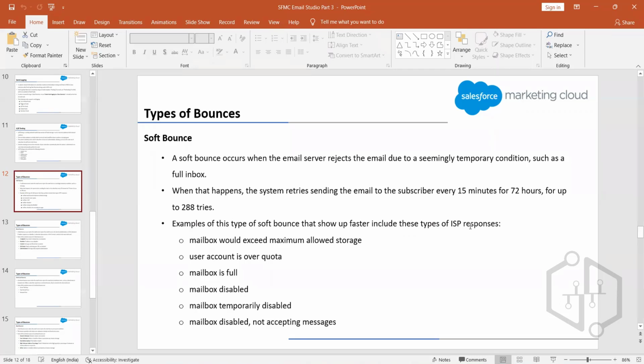So Marketing Cloud tries to send the email again and again every 15 minutes for 72 hours, or up to 288 tries. After 72 hours, if the email is still not received by the recipient, then it will be declared as a bounce. But until 72 hours, it will not be declared as a bounce.